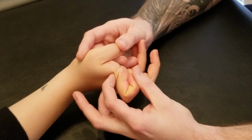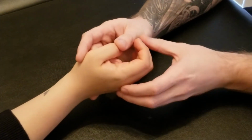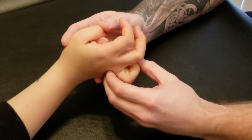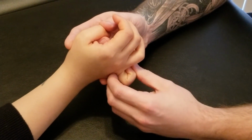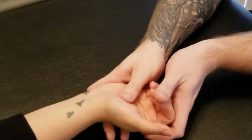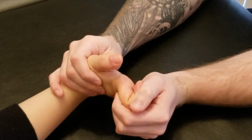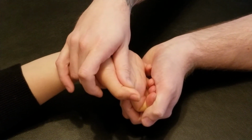So I'm currently lengthening that first lumbrical for the second digit, and you would repeat this process one finger at a time for each lumbrical. Okay, so that gives you a sense of each lumbrical's length. And if you were doing it as a group, again, what I would do is take her fingers, curl them all up into the palm, like so, and then extend them back at the metacarpophalangeal joint. So that would be a length of all Lumbricals Manus at one time.